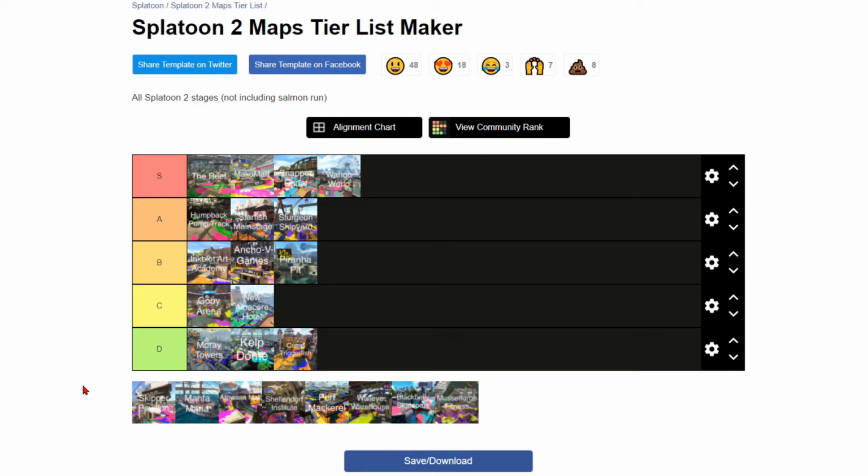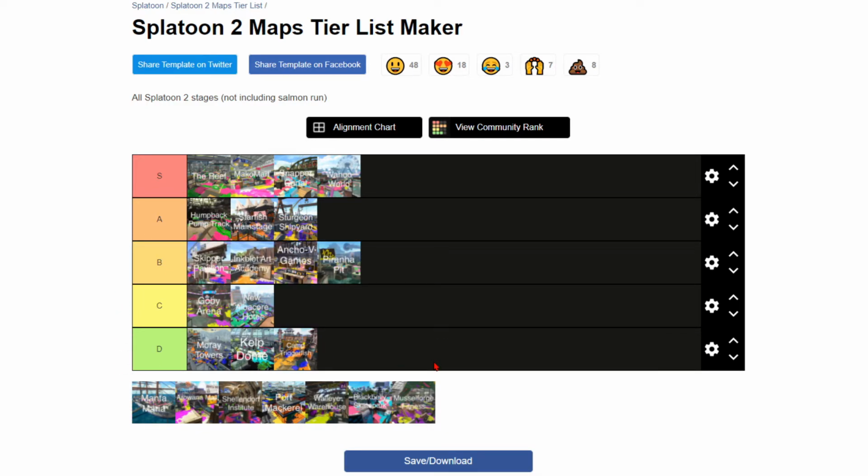Rainmaker, if you get wiped, they can take it across the grates and get some super easy points, and it's hard to come back from. So yeah, Kelp Dome is not that good of a map. Next we got Skipper Pavilion. I'm putting it at the top of B tier.